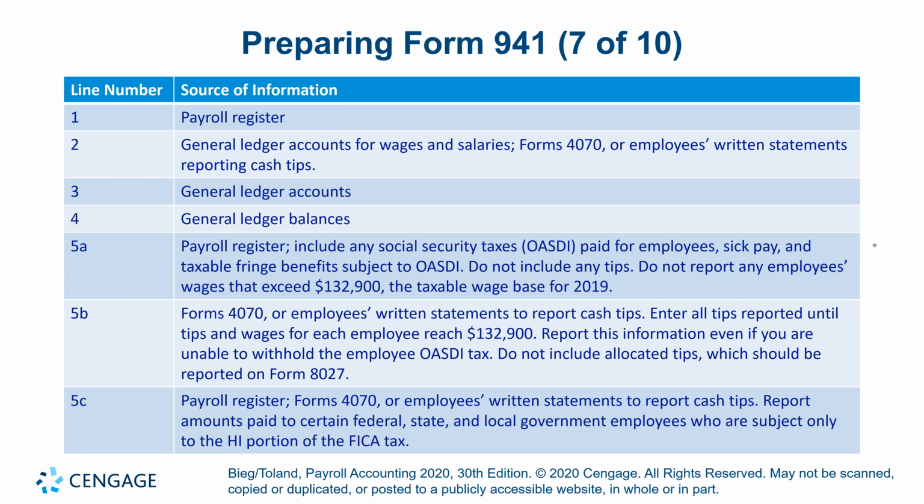So we do our journal entries to record salary and wage expense and all the deductions withheld from the employee's paychecks. And then we do our journal entries to record employer payroll tax expense and any of the employer payroll taxes, right? So a lot of this information comes from these general ledger accounts, which show all of the entries that we've done every time we have filled out and completed the payroll registers, right?